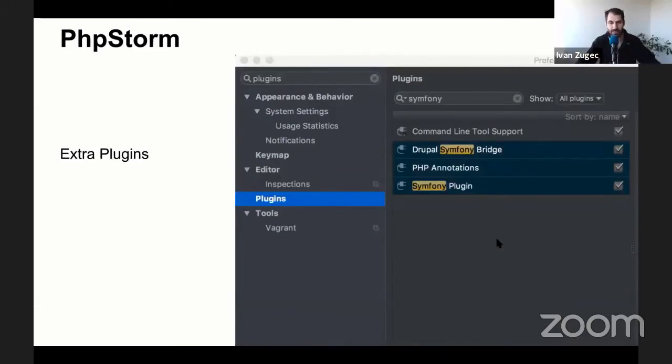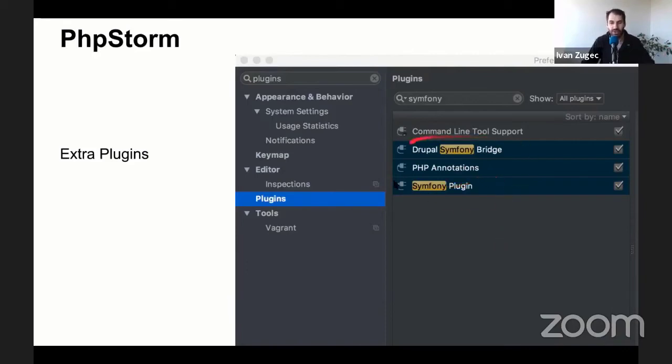Now, the company behind PhpStorm is JetBrains, and JetBrains has their main flagship product, which is IntelliJ, a massive IDE for Java. And then you have different distributions of IntelliJ for PHP, like PhpStorm. I think WebStorm is also just for Node and JavaScript and front-end stuff. But this means that there's a huge ecosystem of plugins for it, which are maintained by other people.